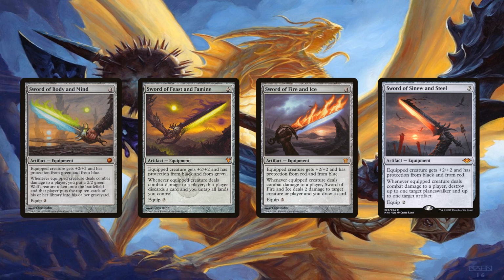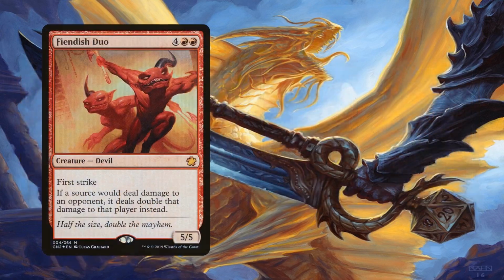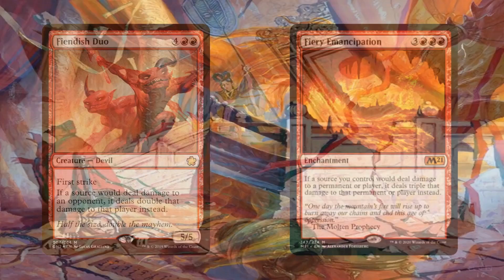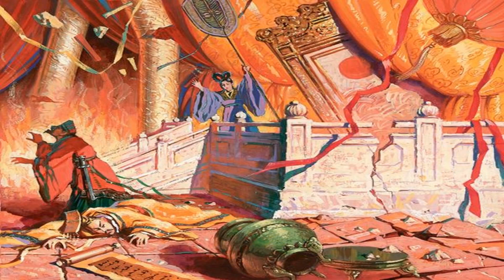We can also make Gadrak dangerous with Fiendish Duo and Fiery Emancipation. The former doubles the damage our things do while the latter triples it. This is great since they compound onto things like Double Strike instead of being redundant. Not only will these help Gadrak deal way more damage, but they also help with our burn spells dealing more damage.